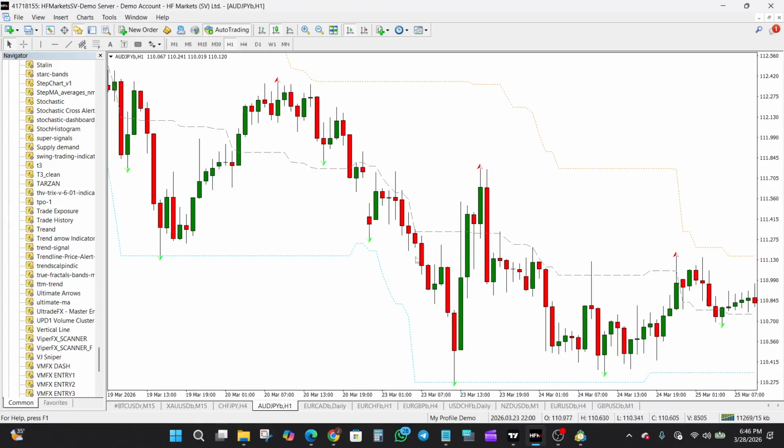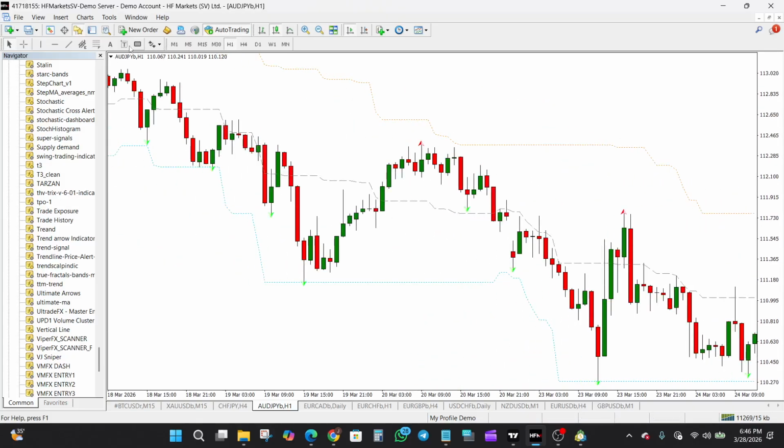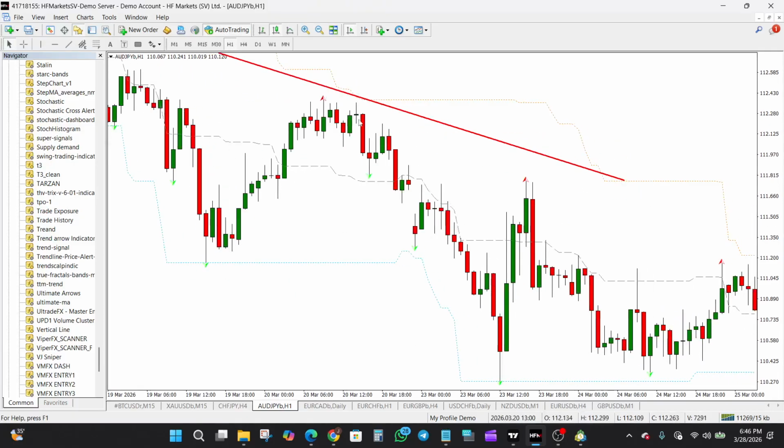So what do you want to do? You have to look out for the trend. I recommend using this indicator in the direction of the trend. So when you have a sell trend, for example, you want to look out for price bouncing off the red dotted line above the candlestick and just wait for the appearance of the red fractal. In that case, you can proceed to sell after you get your confirmation.